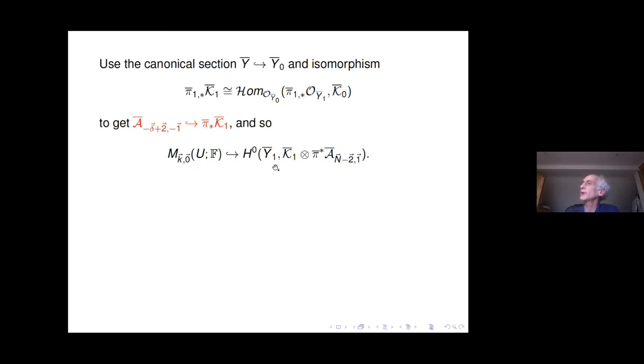We can map the pullback of a n minus delta to K1 bar, tensor the pullback of this automorphic line bundle with parallel weight. And so now we've reached parallel weight at level U1 of p.